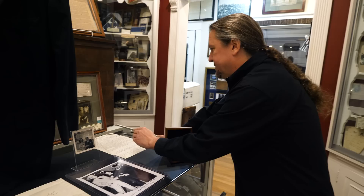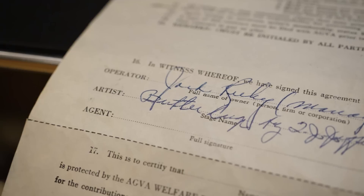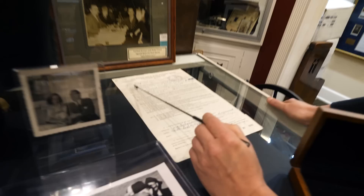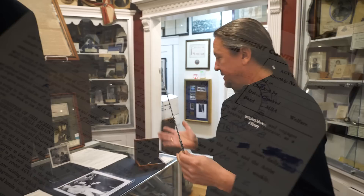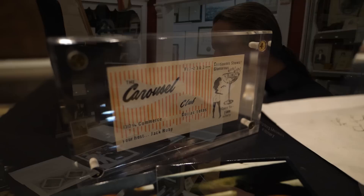This is a contract from the Carousel Club — a standard form for the American Guild of Variety Artists, as they called it back then — and it is signed by Jack Ruby. He wrote 'Jack Ruby'; he signed most of his stuff 'Jack Ruby' after the 1940s, and he's listed as manager. The artist's name on here is Buttercup — he was managing Buttercup and employing her at the Carousel Club. Her rate was $100 weekly, and this is dated 1962, right before when he shot Oswald. Those are a couple of Carousel Club artifacts that give a little bit of insight into Jack Ruby and his personality.